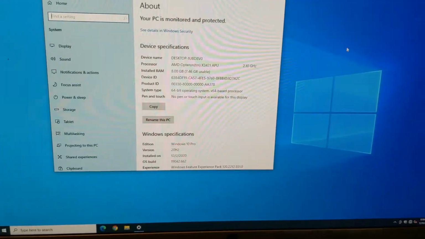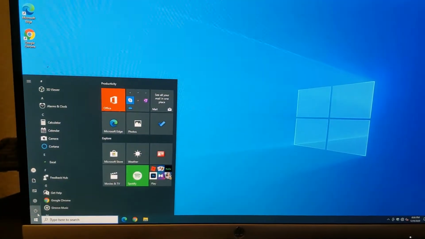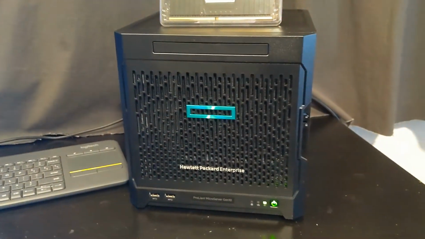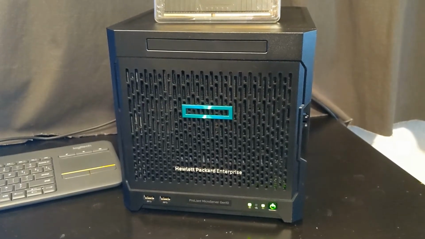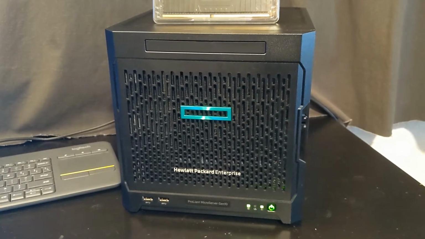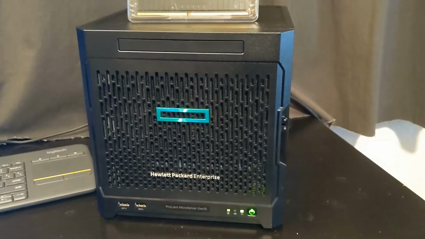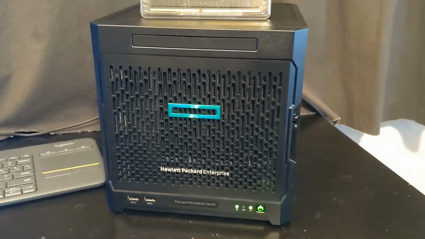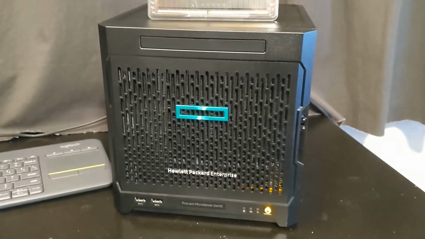We're going to close out of this and power down the server, and we're going to upgrade it to 16 gigs. While the power is down, we're going to disconnect all the cables from the server and unplug the power. Make sure you hit the power button after you unplug it to kill all the power out of the capacitors, just to make it safe. And I would make sure you have an anti-static band or something on so there's no static from your fingers when you're inserting this memory, just to be on the safe side.